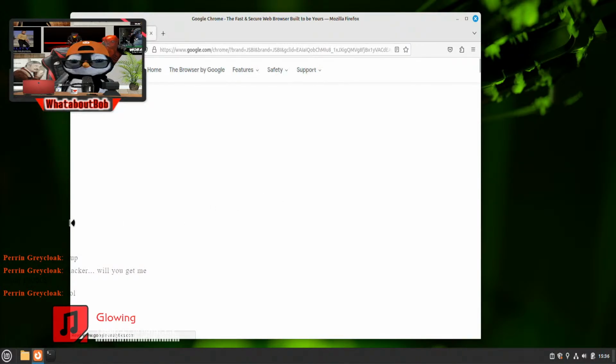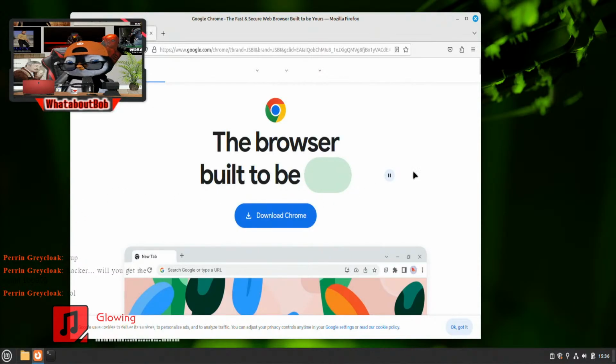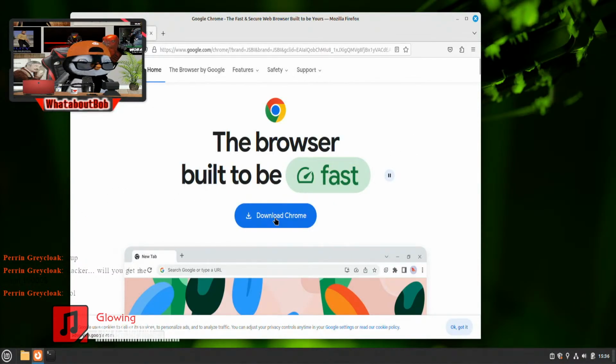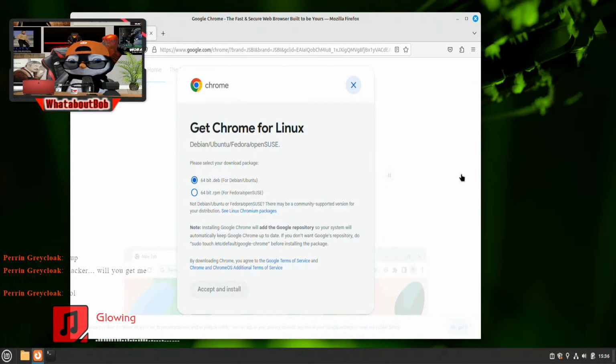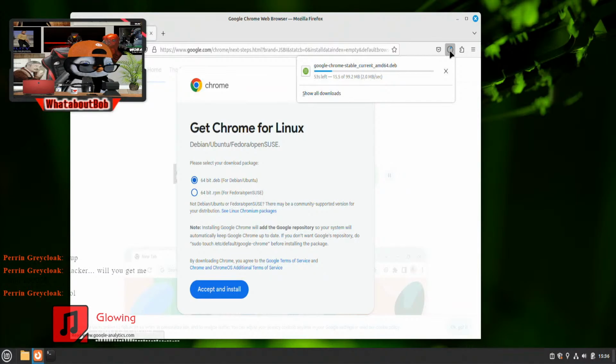I want to say this is a version of Ubuntu, but since I haven't played with Linux Mint in a while, I don't know if they changed the flavor it's based off of. Nope, looks like it's still Ubuntu, because it comes up right here and it should detect what version of Linux I have, like Debian or Ubuntu based, and allow me to download the .deb file. And it looks like it's downloading it right now. It's downloading pretty quickly.